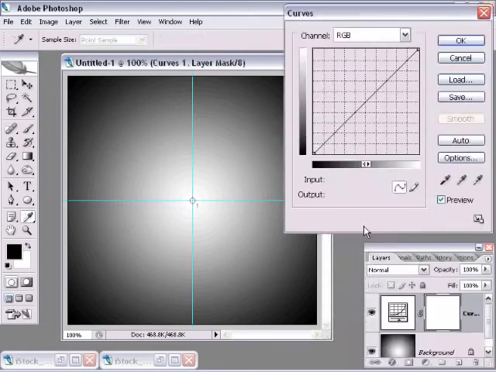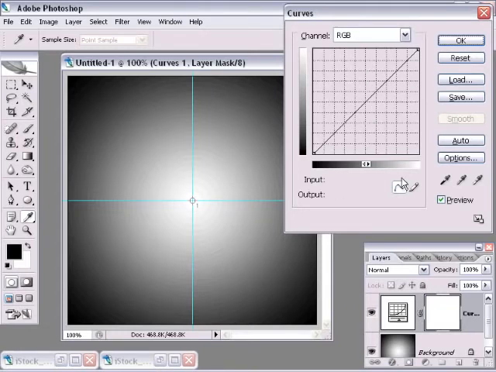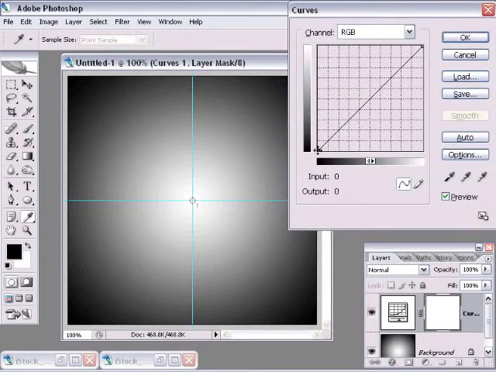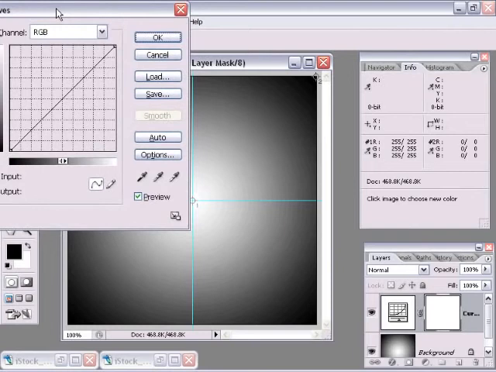We'll go to curves, and we're going to look at a photo in just a moment, but let's take a look here. And if you don't see this grid, if you see this grid instead, hold down your Alt key on the PC, Option on the Mac, and just click inside of the grid, and you see the more detailed one. It doesn't change the way curves works. I kind of like it better this way. Now, what we're going to do here is, you know what, I want to see my info palette, so I'm going to drag this over here.